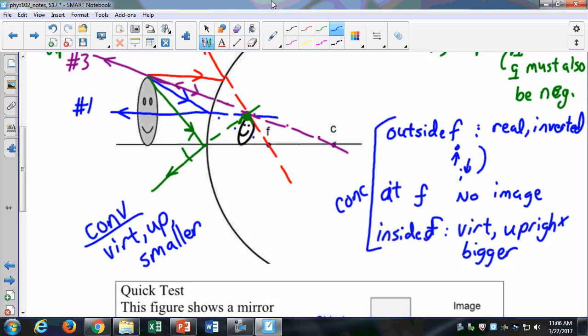So the way you'll see this, one, on the word problems, where you have to use the mirror equation, we're going to do some more today. But sometimes you need to know what type of image is formed by what type of mirror. Or you need to be able to tell what type of mirror it is based on the type of image that's being formed. And so knowing these 4 different types of images that are formed will be essential, actually, to working some of those questions. I'll show you one in just a bit where that's necessary.